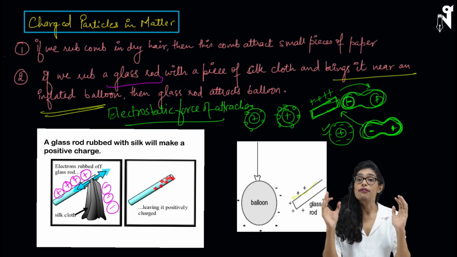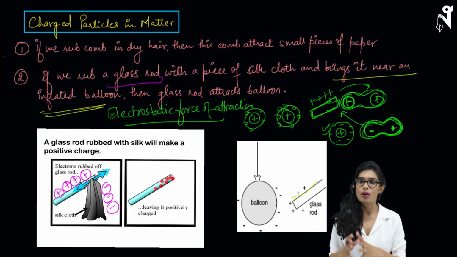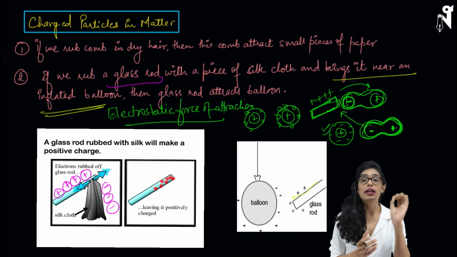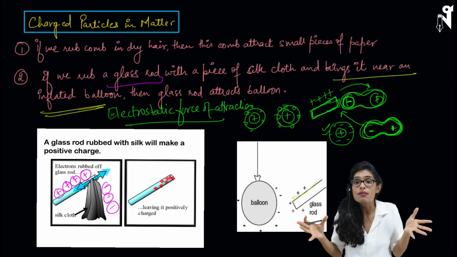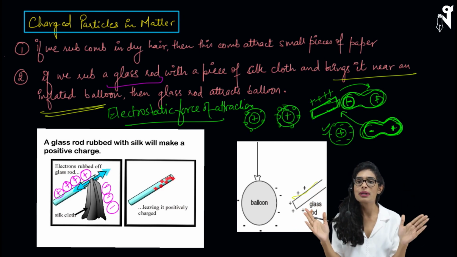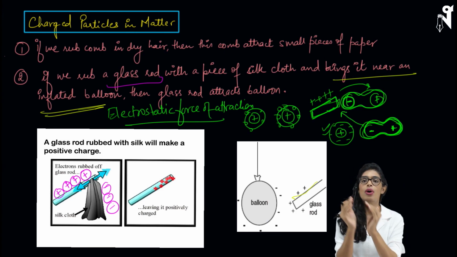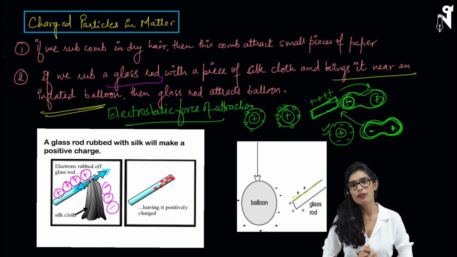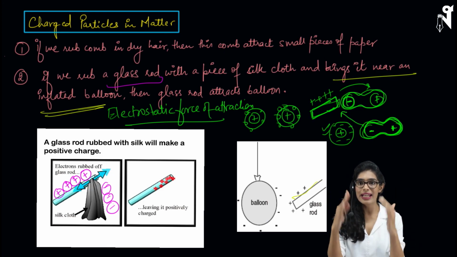So now we have got enough details about negative charges and positive charges, but we now have to understand how these negatively charged particles or positively charged particles got discovered. How did we actually figure out that these are negative or these are positive? What was the experiment that took place, and how did we come to the conclusion that this is an electron, this is a proton, the electron has lesser mass, the proton has higher mass? So how did we gather all this information? That we have to learn in the discovery of electrons, protons and neutrons. That is the next part of this chapter.